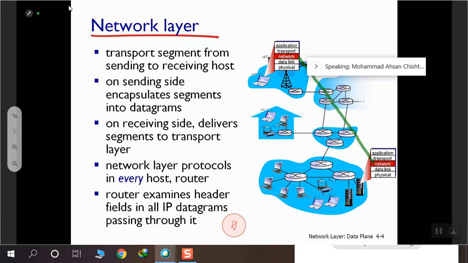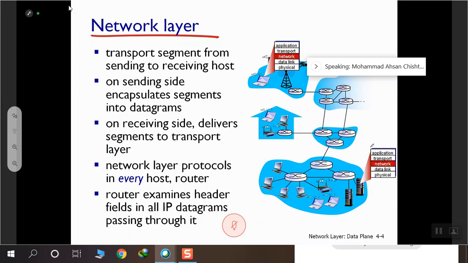The actual path that we have, I will mention the actual path in pink. This is the actual path, and then it reaches the network layer. So pink is the actual path and the green one is the virtual path. So we say two network layers are communicating with each other, but actually the network layer passes on to the data link layer, then to the physical layer, then to the physical link through the routers, and it goes up.